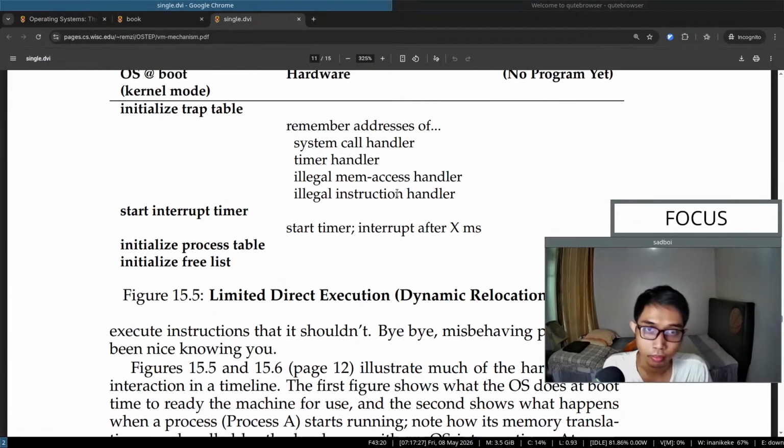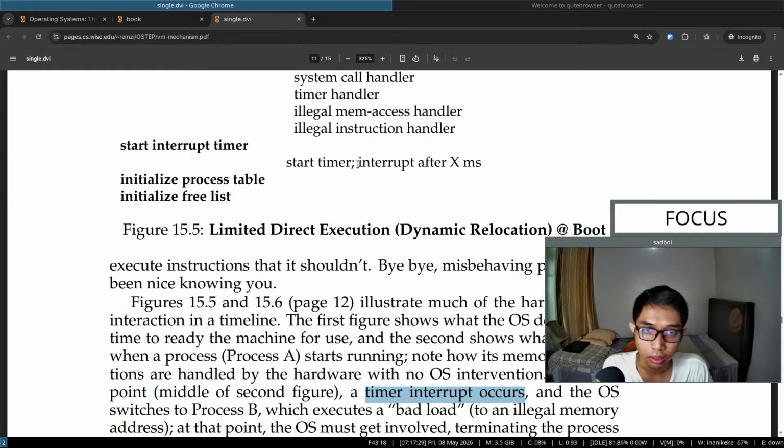Let's say the timer interrupt is every 5 milliseconds.